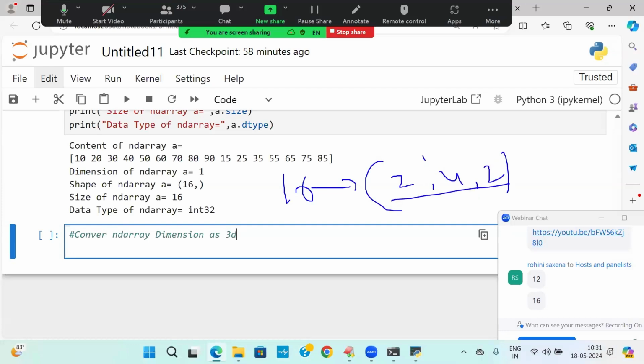Even if you multiply, 16 comes. Don't come and ask me, sir, how you are preparing this speed. That's why we need to learn very nicely in school days. Eating chocolates and sleeping in class are not good in school days. So 16 here: 2 comma 4 comma 2. Two matrices, each one contains 4 rows and 2 columns.